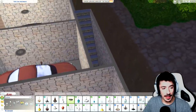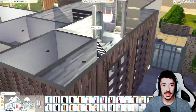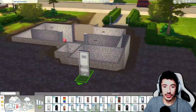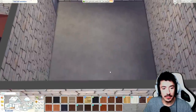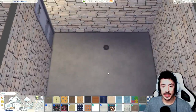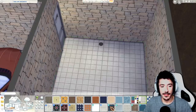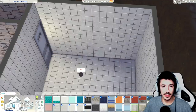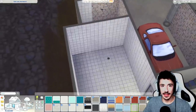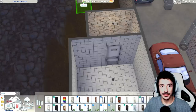Okay. So, again, I need a staff-looking door. So, I might actually use the same ones as what we used up here on the laundry door. There we go. I would probably see this whole place being white tile, because they have to keep it epically clean. So if I can use them, I'll just do the white tiles that go with these. That's the ones. Lovely. And again with a staff door there. This can be like a little utility cupboard or something.